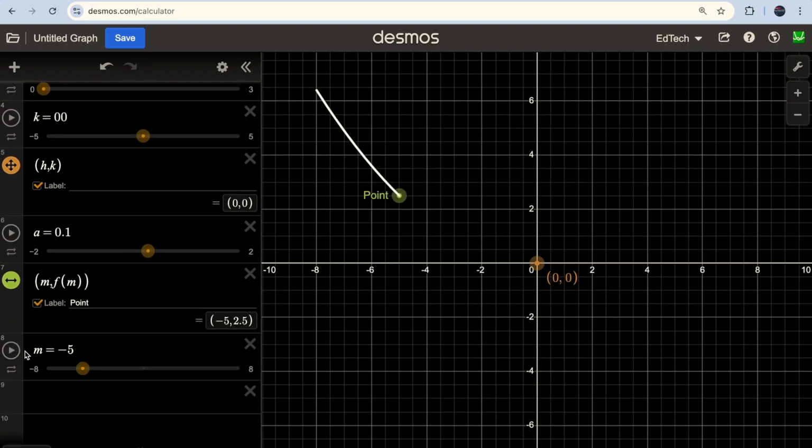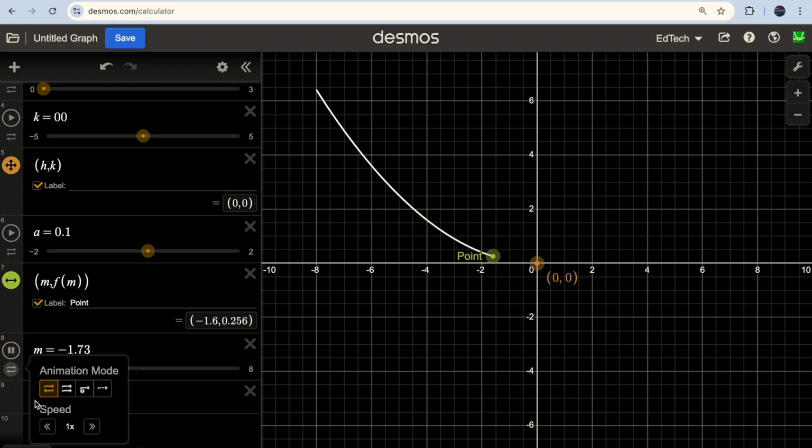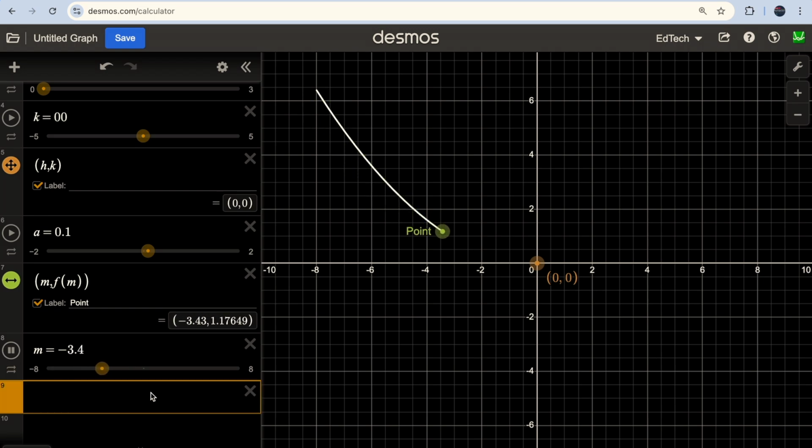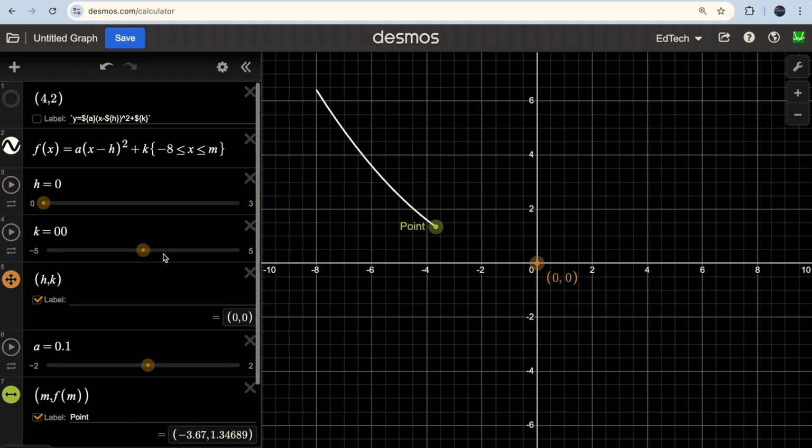That's going to work very nice. So you can see here. Yeah, you can make it slower, and you can also create it in just one direction so that it doesn't oscillate. So look at this. Yeah, so that's how you can create whatever function you like and then animate any point on it.